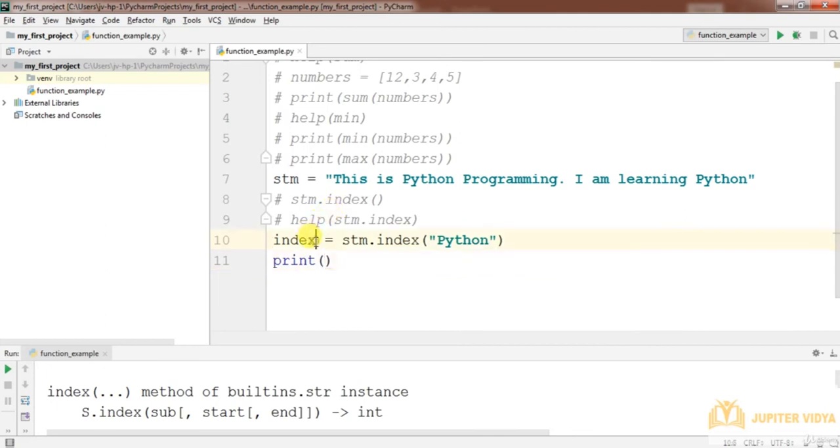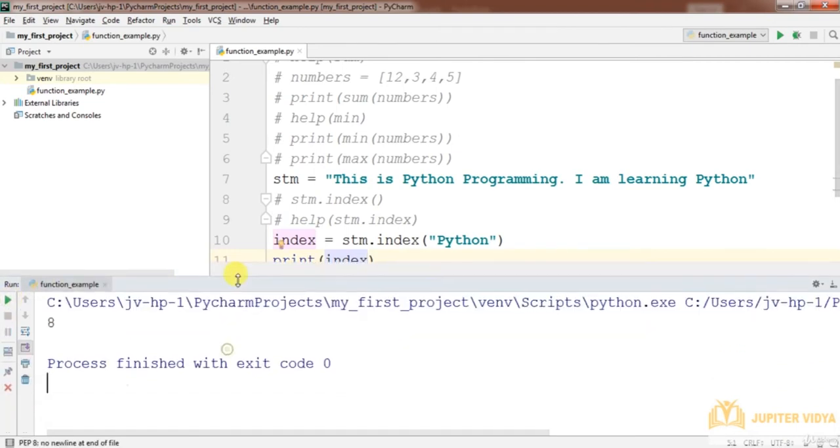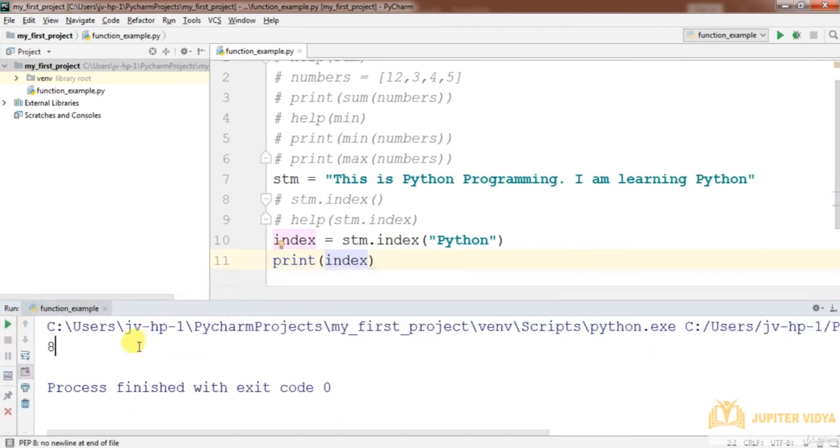Remember, we have done this in the function lecture: if a function returns something, we must store it so that we can use it. Let's print this index. So I'll run this program and you can see the output 8. So Python is present at the 8th location. So 0, 1, 2, 3, 4, 5, 6, 7, 8. It starts from the 8th index value.